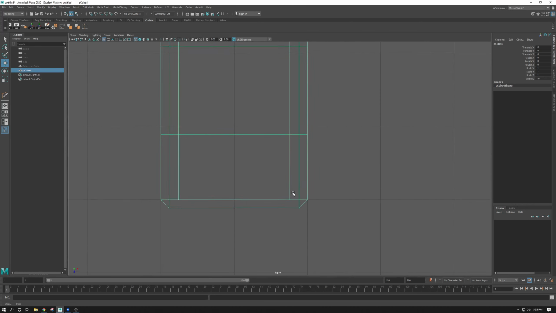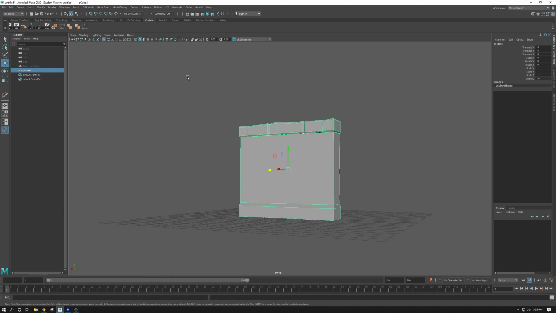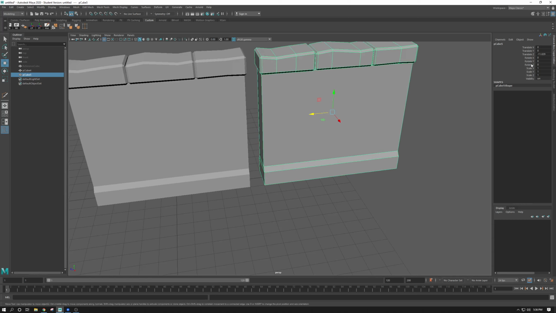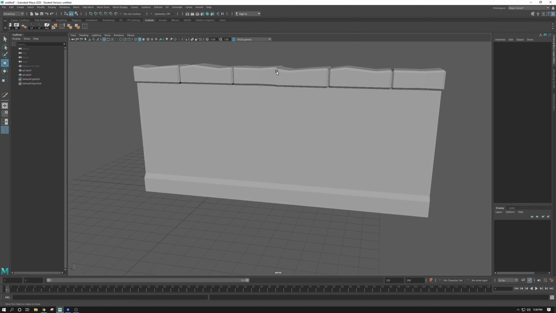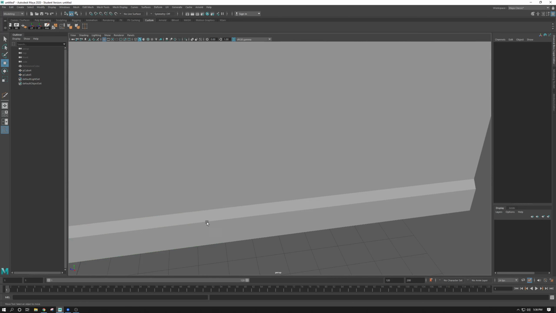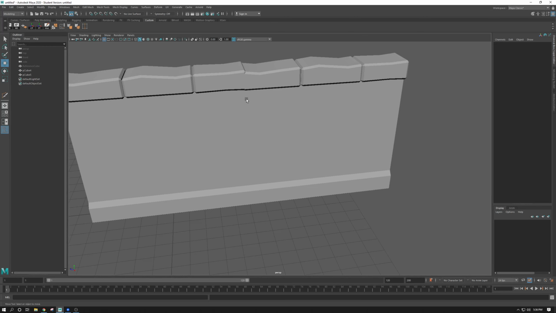So I'm, again, eyeballing this, and that's fine. Now, if I were to duplicate this, just to test this here, and move this again 10 units, that was what my last demonstration was when they were alone, this is what it would look like. It's not great right here, but it would technically work, and it snaps perfectly down here. Now, if this is fine with you, like I said, having geometry go into other geometry is absolutely okay. I will probably do a little bit more cleaning up there, but personally, I don't think that looks bad, but I don't particularly like that. I want it to snap together much cleaner.